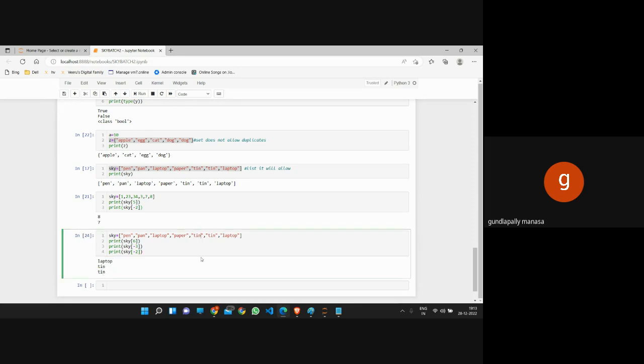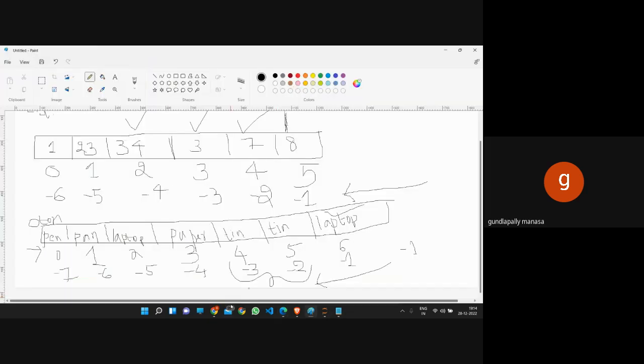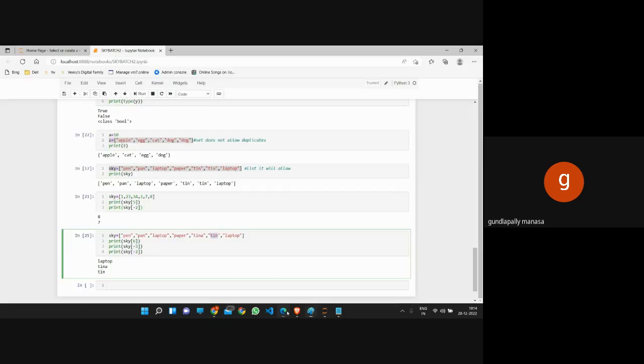The value at third position from the back, that is minus 3, minus 1, minus 2, minus 3. Here it is tin. Minus 2, 10.